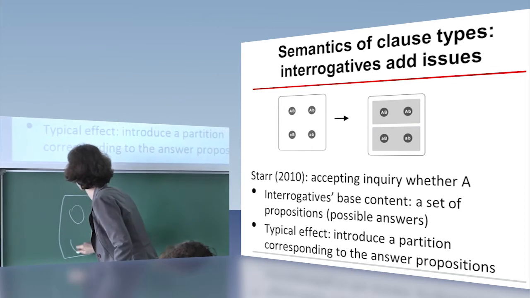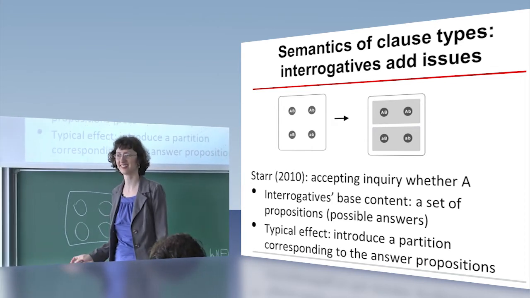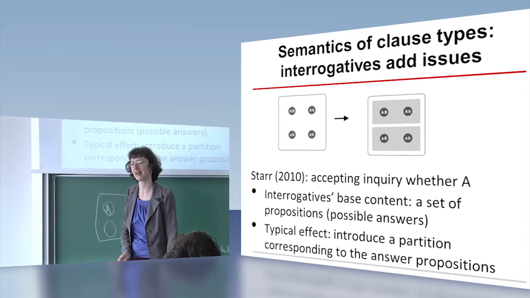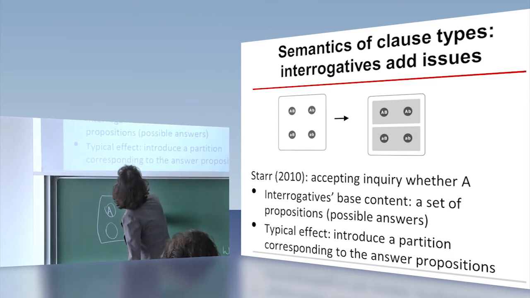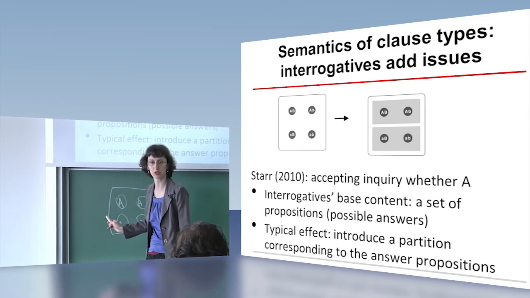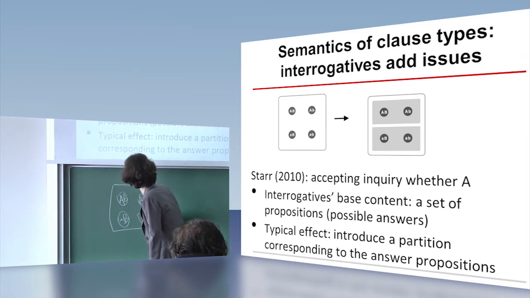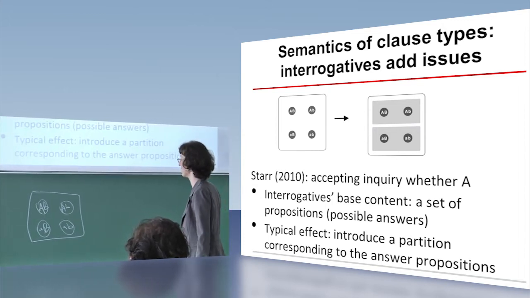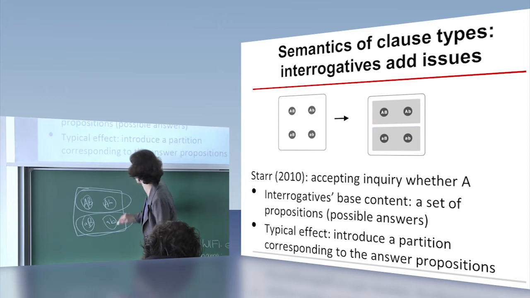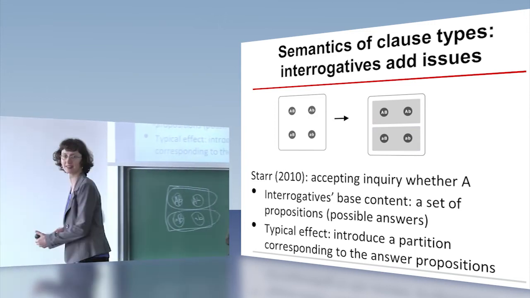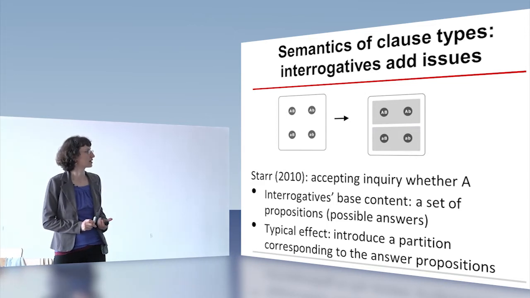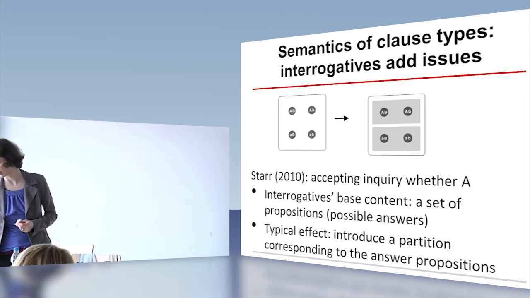So we have the four worlds. The worlds that support the proposition capital A are labeled with a capital A. The worlds that support the negation of A, or don't support A, will be small letter a. So the top worlds are all A worlds, the bottom worlds are not A worlds, and then we have a cross-cutting with B worlds and not B worlds. Okay, so if you accept an inquiry whether A, you basically get a partition: the top worlds, which are A worlds, from the bottom worlds, which are non-A worlds. That's what you're supposed to see on the right there. You get a partition on the set of worlds. So this is accepting an inquiry of whether A is true.